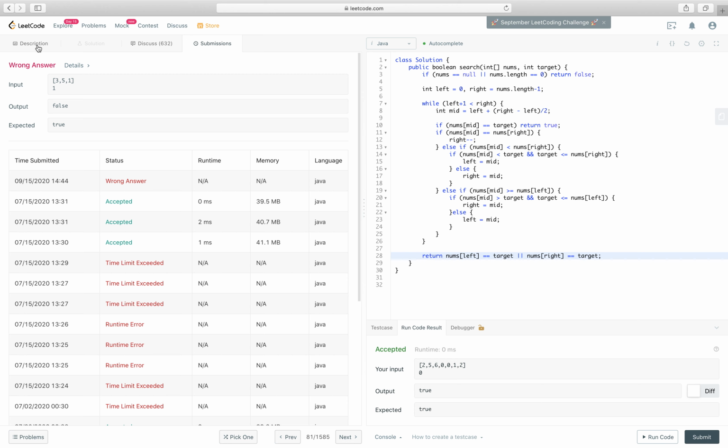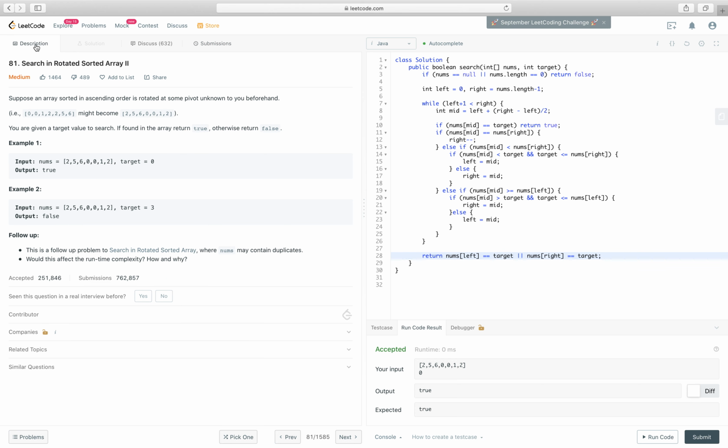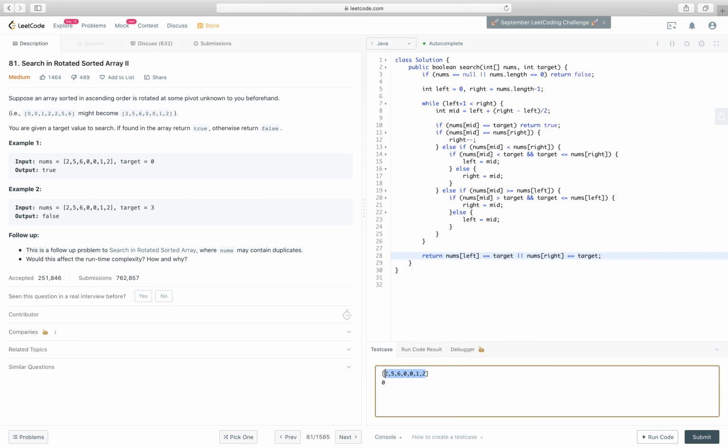Let me see what's wrong. Expected true, so we found the answer. Let's check where I did wrong. Let's change the test case. I guess it's 2 3 2 5 1, so target's 1.